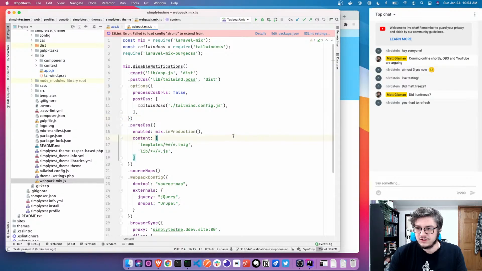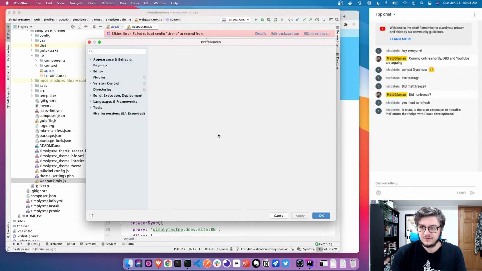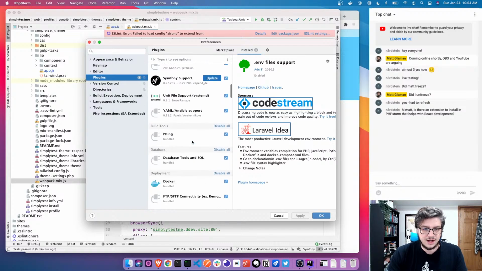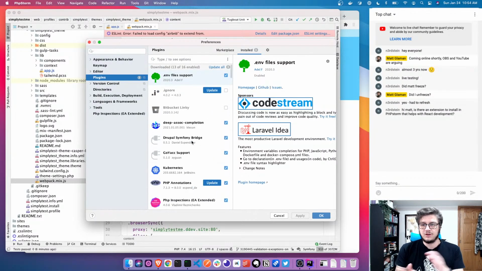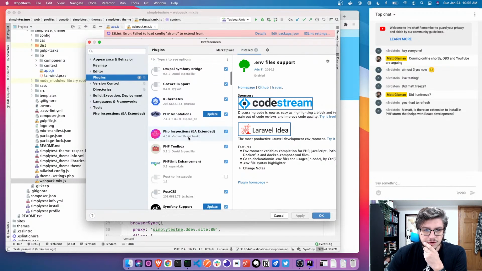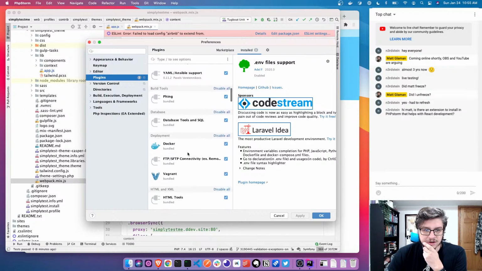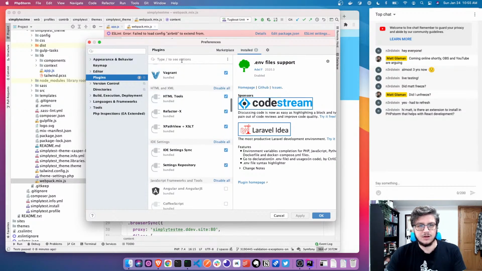Is there an extension to PHPStorm that helps with React development? I don't think so. I think it's got a lot out of the box just because PHPStorm and WebStorm are basically the same thing. Just WebStorm doesn't ship with PHP support. Let me look at my plugins real quick. So just PHP stuff, plenty of PHP stuff that I've added. Deployment.